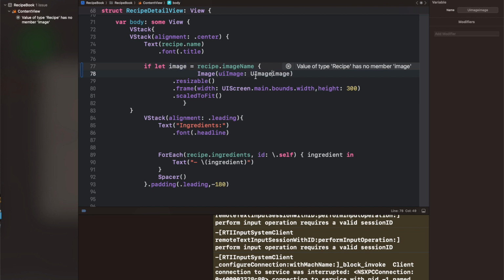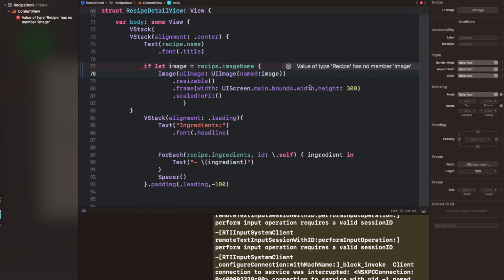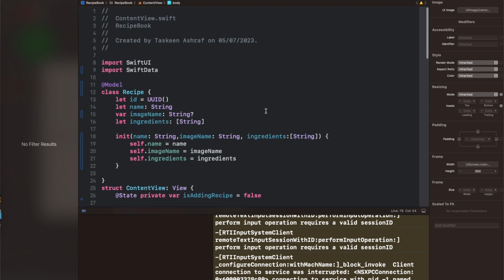So the major changes required in the code are converting from image to image path. We are saving the image path, not the image exactly. So this requires a lot of changes. I'm going to make these changes one by one in both of the files, content view and recipe detail view.